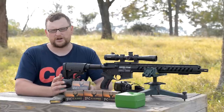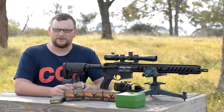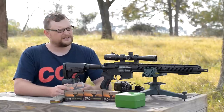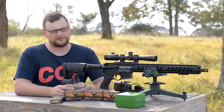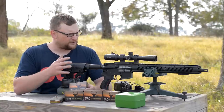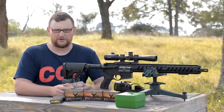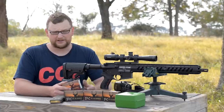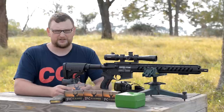We were doing some preliminary accuracy work with the gun earlier, and the groups, not too bad, but we are going to shoot some more groups with it on camera here for you today. And we were zapping our little 250-yard gopher with boring regularity. So I see the rifle as lending itself very well to predator hunting, gophers, groundhogs, little guys like that, deer hunting, of course, with proper shot placement. It's certainly going to take down a deer. And it's just meant to be a good, solid hunting rig.